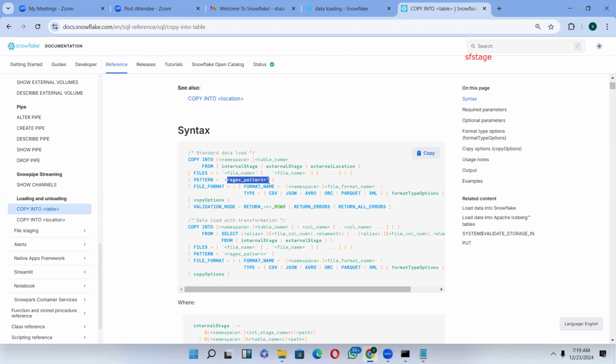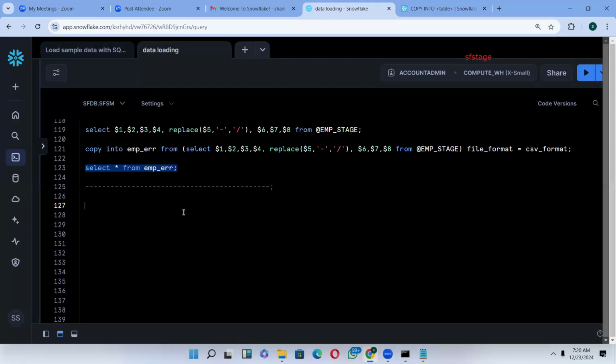If you don't know about regular expressions, guys, don't worry. I want to load only the data whose name starts with emp. Like that you can give the pattern, or else particular file names. There is an option called files equals to, where you can pass the file name also.